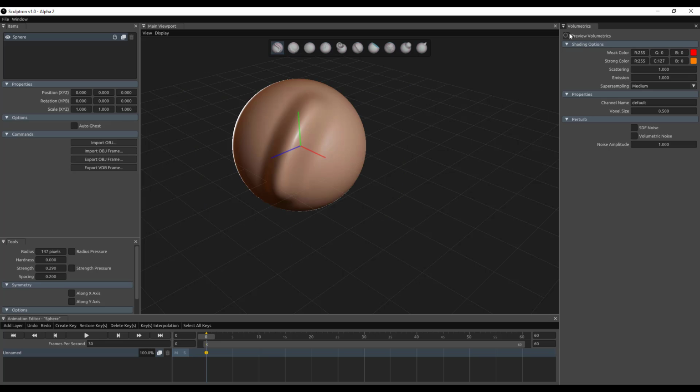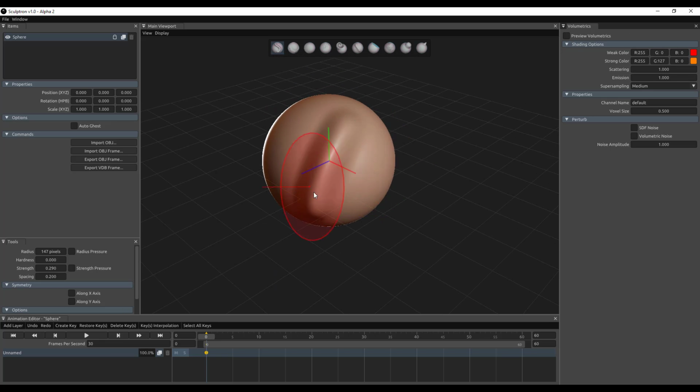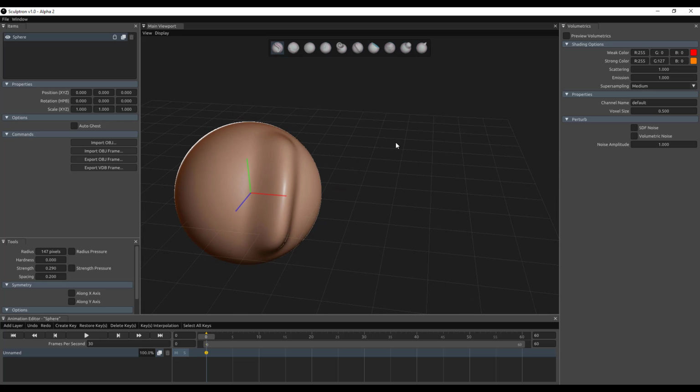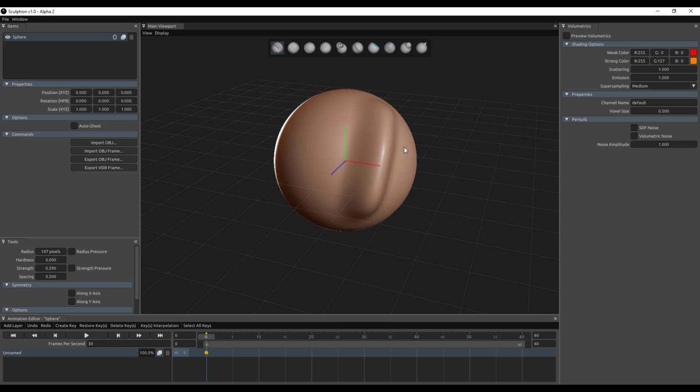Sequence, you might ask? Yes. Now, the reason why you can export that as a sequence is you can animate. And every single time you sculpt, this simply registers your sculpt as a keyframe, and you can use this for anything you want. You can also go ahead and import your own OBJ file. If you go over to File and go over to OBJ, you can import your own OBJ file. And I would refer you to the previous video which we did so you can see how most of these things work.